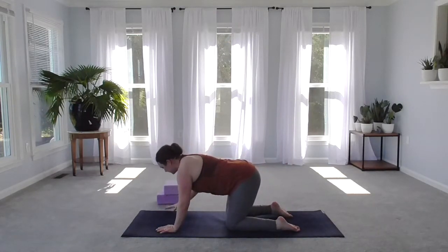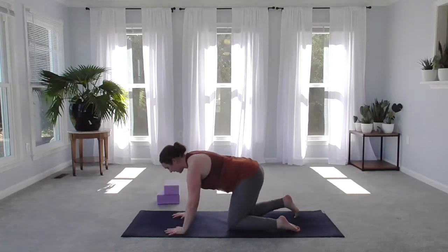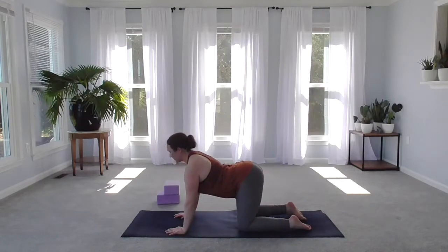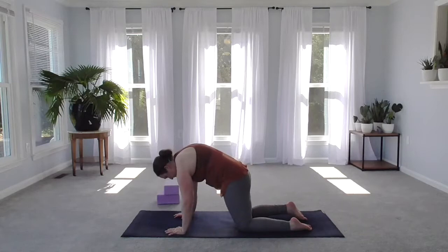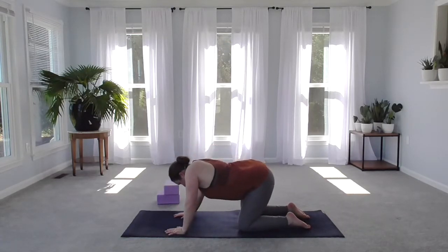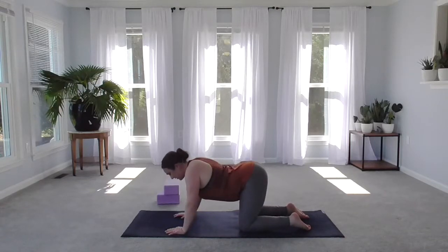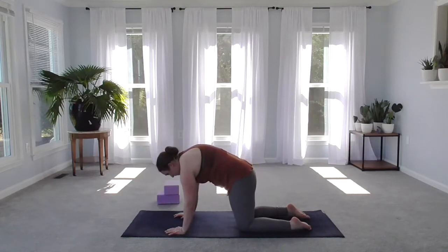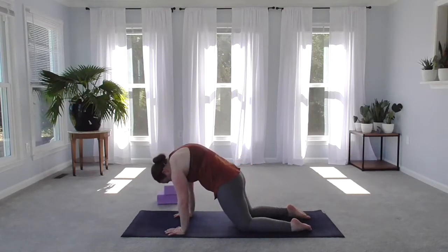Come onto your hands and knees. Take a round or two of your cat-cow. So inhale, belly drops, heart opens up. And then as you exhale, round through the spine, push the floor away. Inhale, belly drops. Maybe you send some other kind of movement into your spine. And rolling it back up, pushing the ground away.